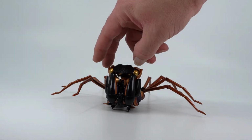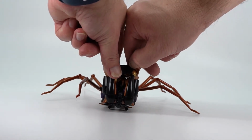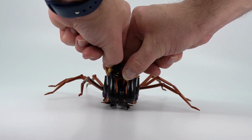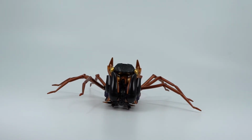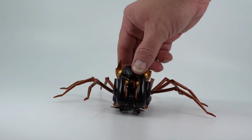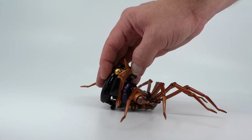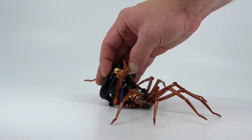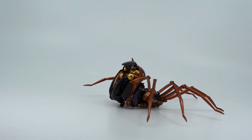So I'm going to take these two pieces, and I'm going to lift these up. That makes it easier to move her legs out, which is where the bulk of her transformation actually is, believe it or not. It's also the hardest part to get back when you're transforming her, which is why it's good to do a sort of test when you get her transformed. So I'm going to turn her to the side, and kick one of her legs out like that. We move to the other side.